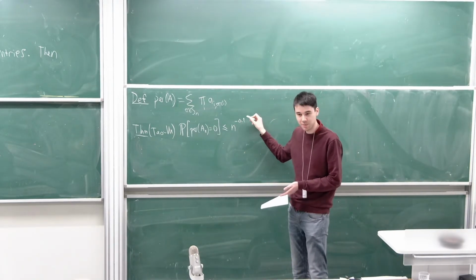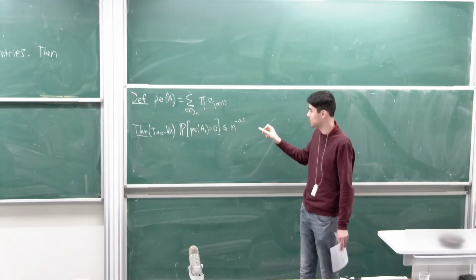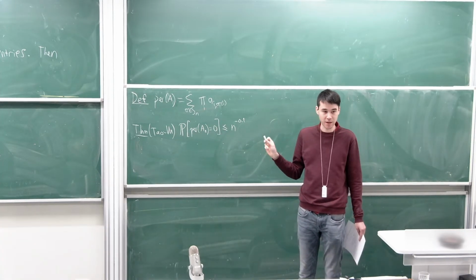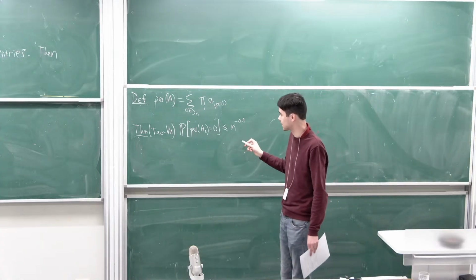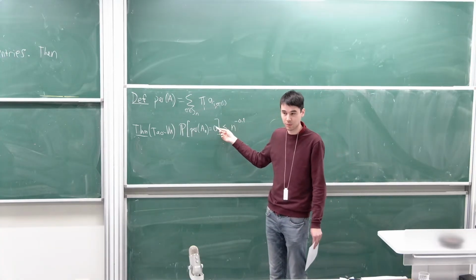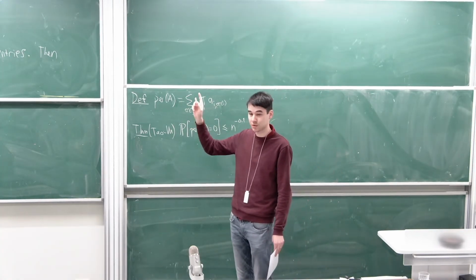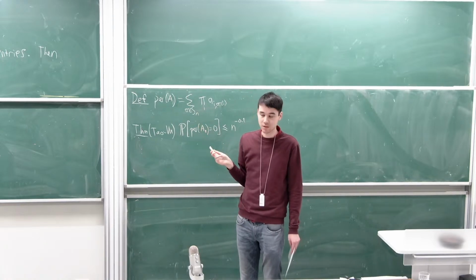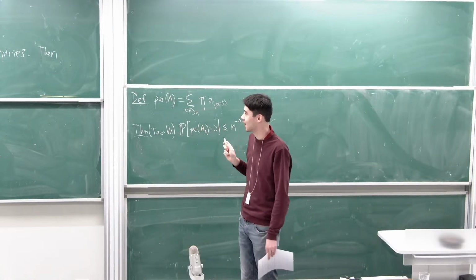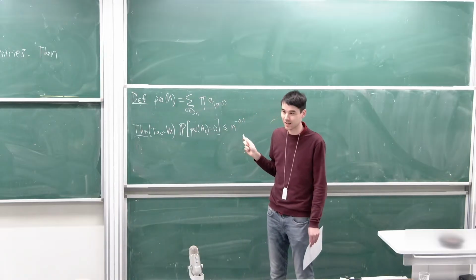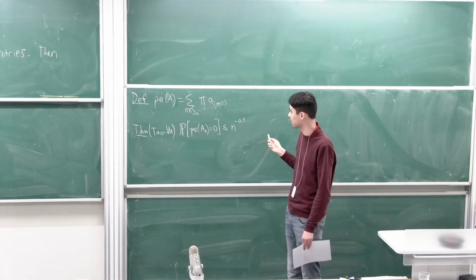They didn't really try to optimize this 0.1, but they observed that their method was not capable of doing anything better than 1 over square root n. And the reason is that this theorem uses the Erdős-Littlewood-Offord theorem in roughly the same way that Komlós's original proof does. I haven't told you what that theorem is yet. That'll come in a moment. But that theorem has a 1 over square root n in it, and that's the bottleneck for this stuff.